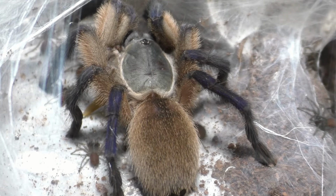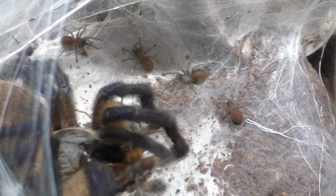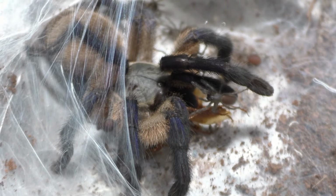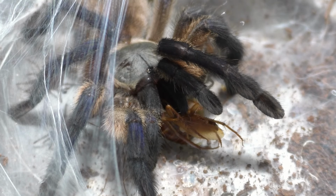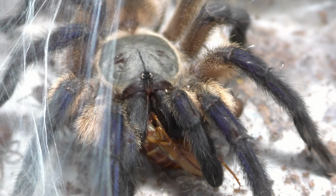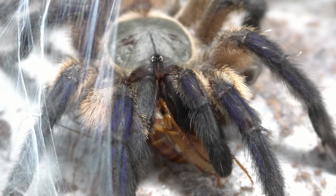So typically the majority of them are pretty much hanging out with their mom in that one little divot right at the end, which I tried to show you guys, but for some reason it didn't want to focus as well. But some of the babies will follow the mom out of the enclosure because as the mom's eating, pretty much the babies gather around and try to hop on her meal as well. And I'm very surprised that the mother did not actually chew up the babies as they were pretty much eating the same food she was eating.